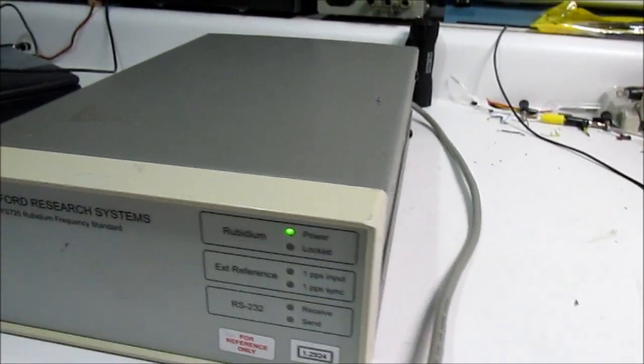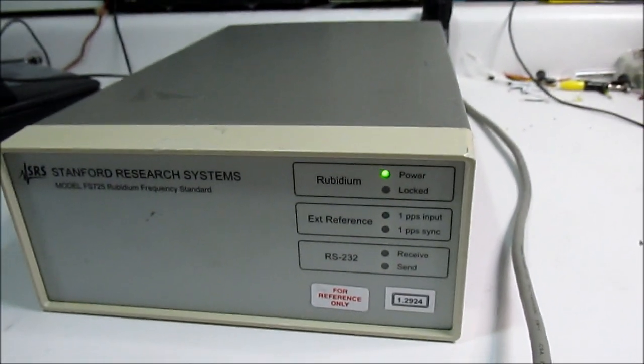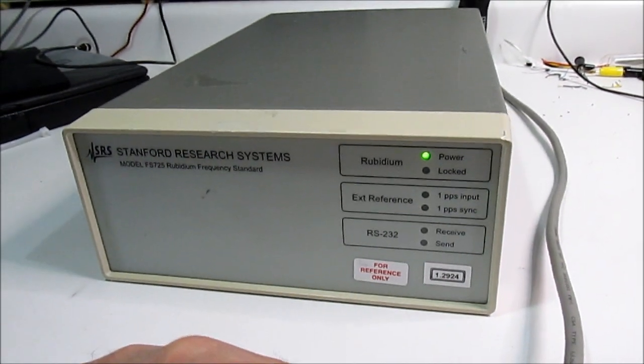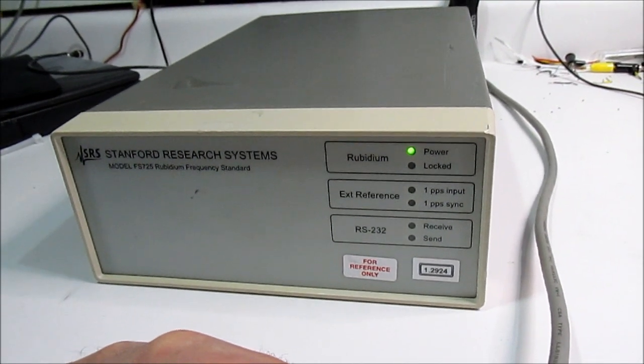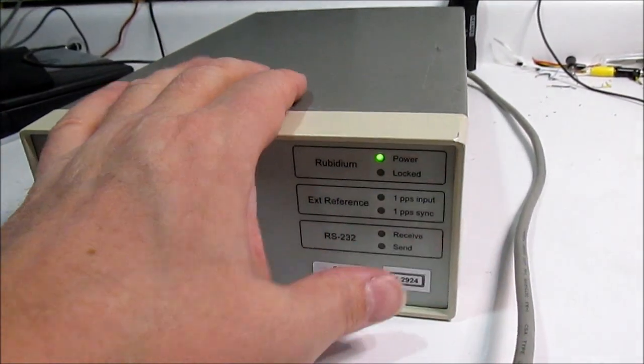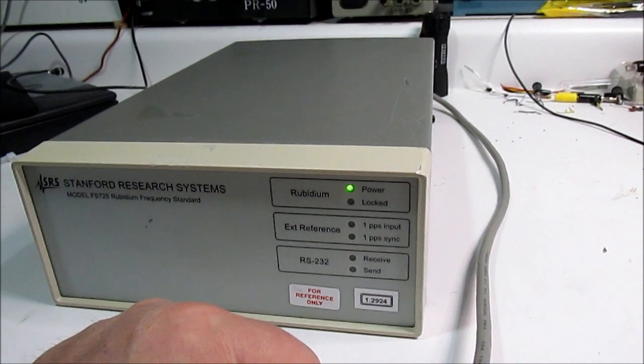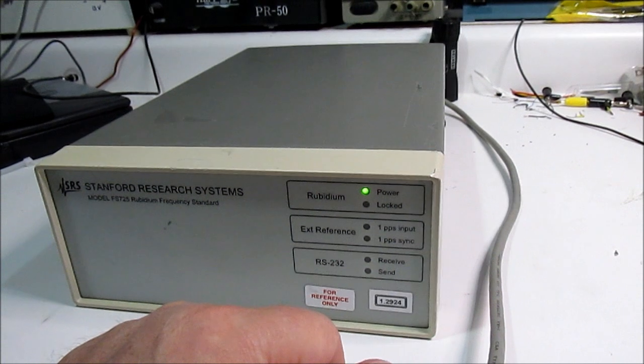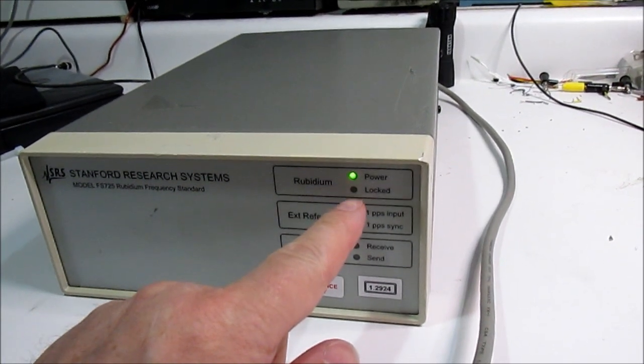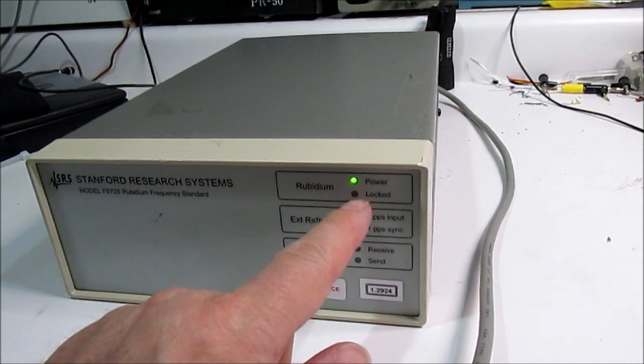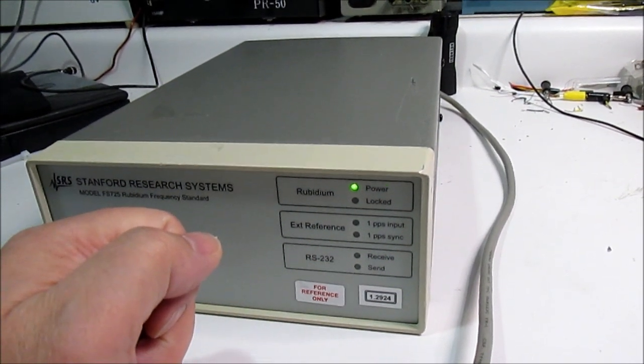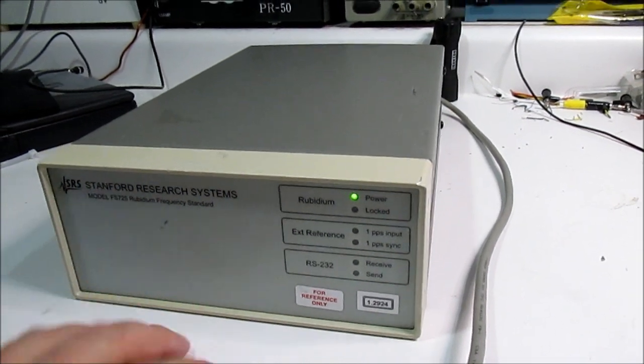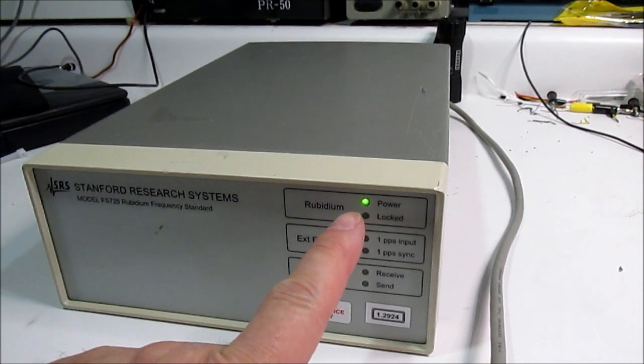As it looks like, okay, there's a power LED here and then we have a locked LED and then there's some other information on it. I had noticed on other times I had this powered up, just to make sure it was not dead, that after a while this locked LED comes on. I'm wondering if that's just an indication that the thing is warmed up or something. I will see if that comes back on.